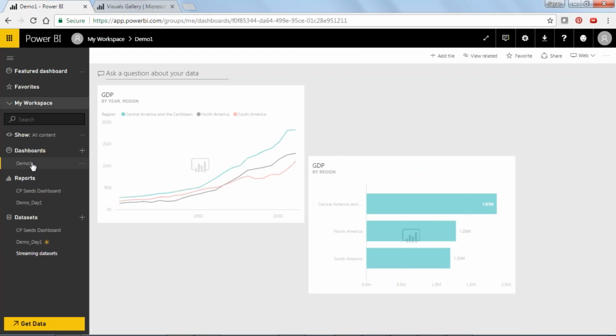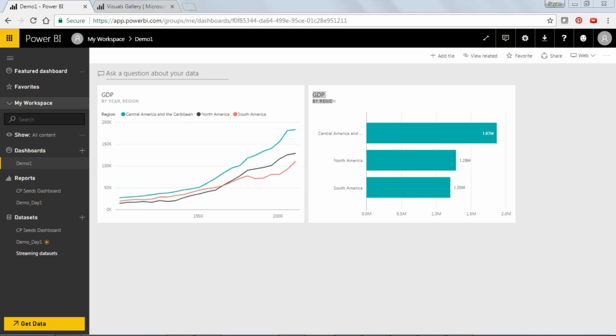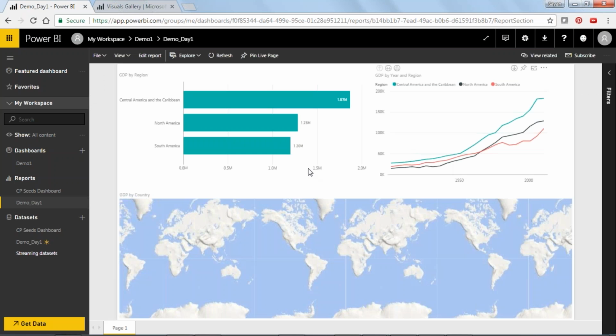Let's come back to the dashboards again. A lot of default settings you can set. By default, whenever you click on a particular report on the dashboard, it takes you to the corresponding report. So you can see that right now, when I try to do some filtration and click on it, it will take me to that particular report. It will take me to the focus view of that particular report.